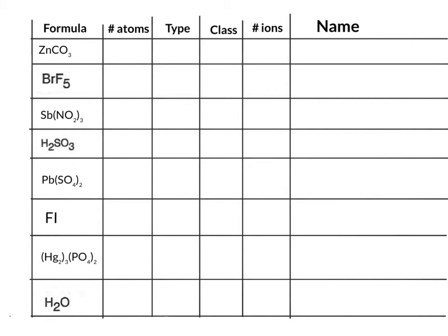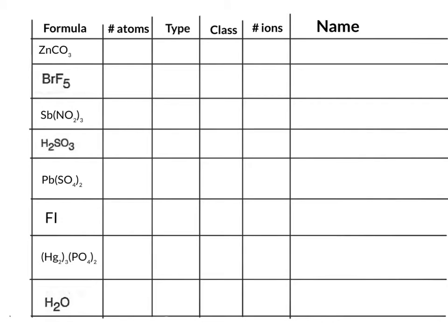For this, we're going to see what type of compound it is. Is it ionic or molecular? If it's ionic, then we know that we have ions. If it's molecular, the number of ions will be 0. So let's look into this. To decide if it's ionic or molecular, the first thing you should observe is that the first element is a metal. That tells us that this is ionic.